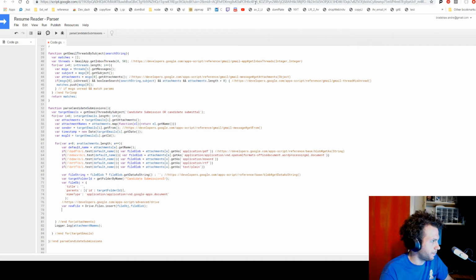Cool. So now we want the ID of this new document that we've created. So we'll just call this new doc ID, and we'll say new file get ID.